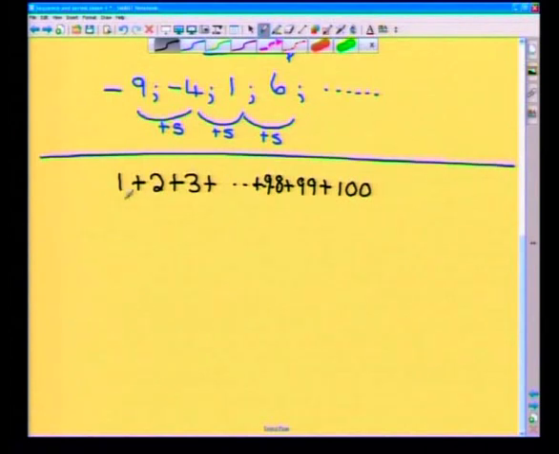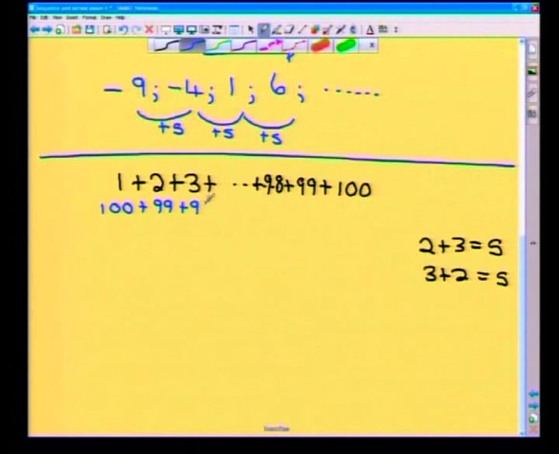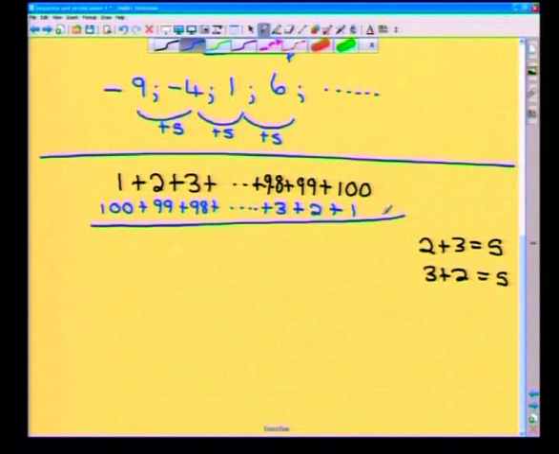Okay, do you agree with me that if I take 3 terms at the start and 3 terms at the end, I can see it? Now, do you agree with me if I take 2 plus 3, I'll get 5? And if I go 3 plus 2, I will still get 5. It'll make no difference to me which order I add it in. So what he did is he said, okay, fine, let's say 100 plus 99 plus 98 plus 3 plus 2 plus 1. And he knows that that blue sequence, or series rather, will give him exactly the same answer as the black series.